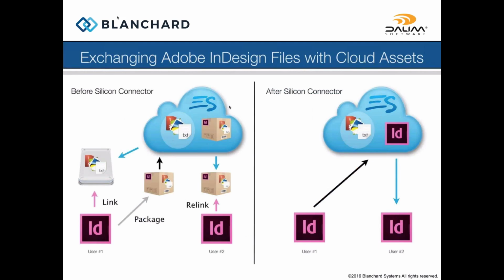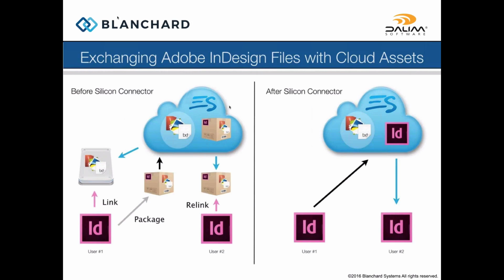Something we should be getting in the next couple of weeks, finally, will be the Silicon Publishing or Silicon Connector Creative Cloud plugin. So you'd see before Silicon Connector and the new plugin, basically you had to move InDesign files around along with all their linked assets back and forth. So if you did upload those assets and the InDesign file to ES, then someone would have to download all the pieces so that they could work on the file, update it, and then re-upload it back to ES so it moves down the chain.